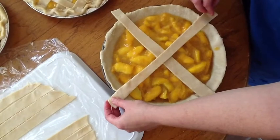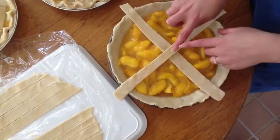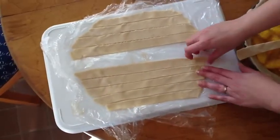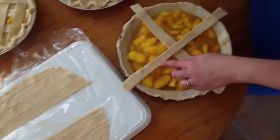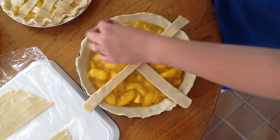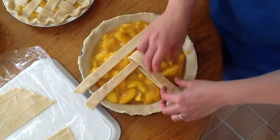Two. Now decide which way you're going to go. I'm going to go this way. So you're going to get your two medium-sized pieces. Now here at the center, we're over. We need to go under. Bring this over, bring this down, bring this back.